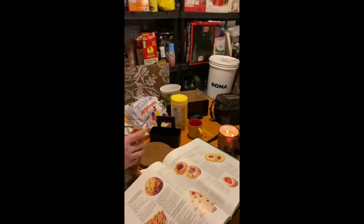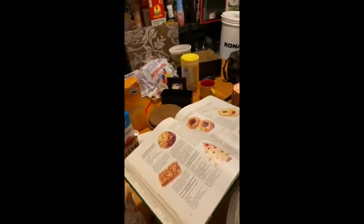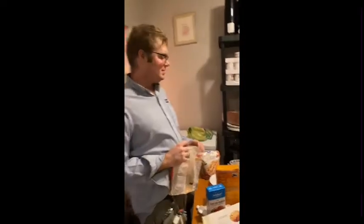Okay, I need half a cup of granulated sugar. Okay, that we need. And half a cup of firmly packed brown sugar. Okay. So we need half a cup of white sugar? And a cup of creamy peanut butter. Yes. You're going to use the same half cup measure. That is great. I don't know whatever happened to my nice spatula. Well, we'll figure it out.